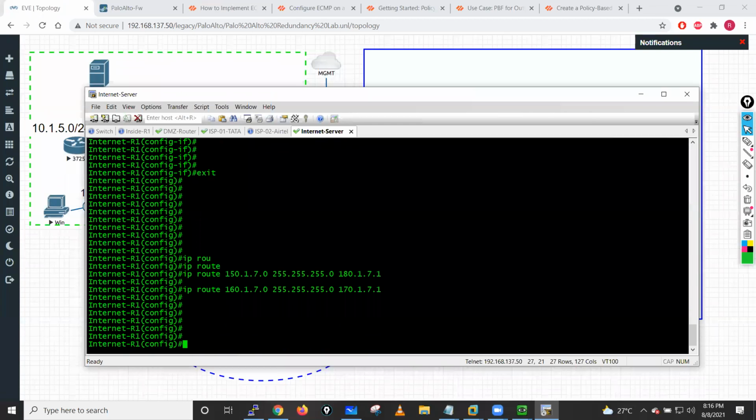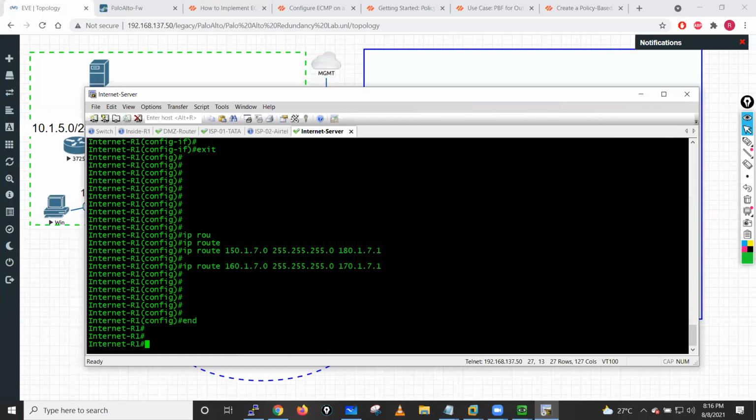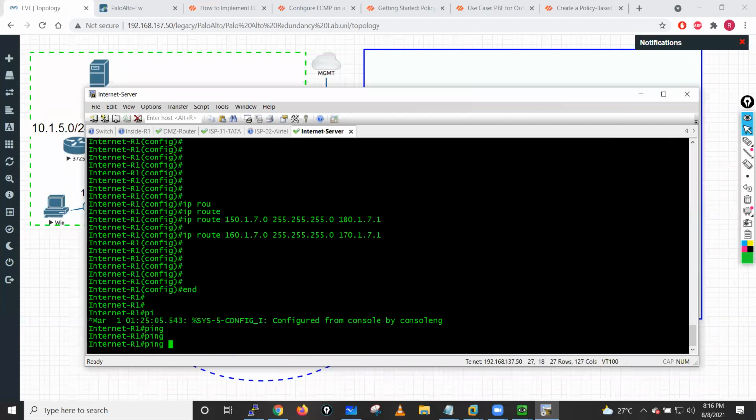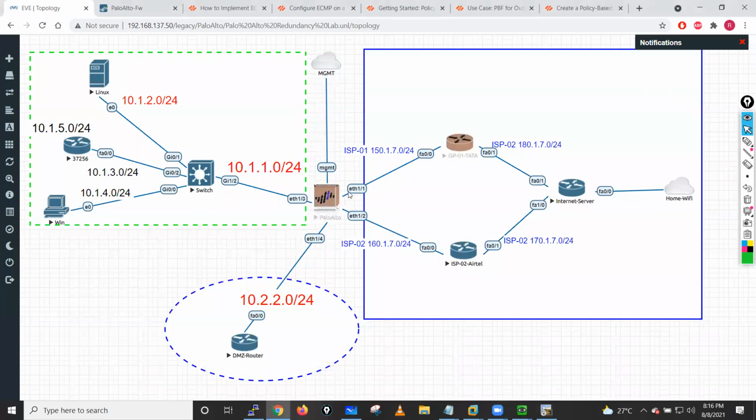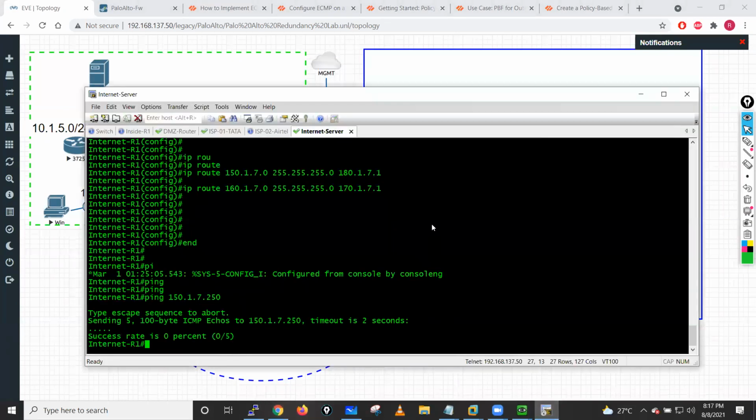If I ping 151.7.250, I'm not having any reachability. I will not be able to ping this as of now, because I don't have any route on this firewall. That's fine. Don't worry.